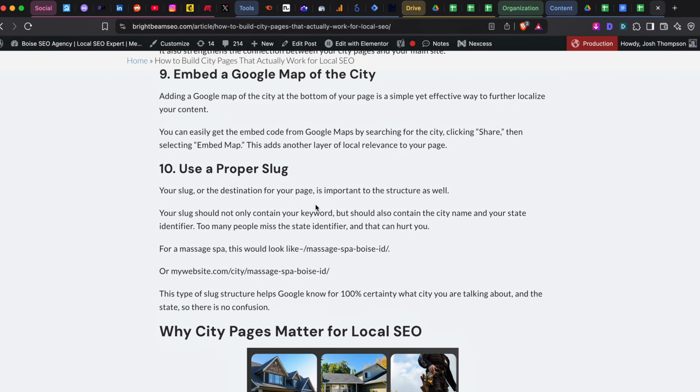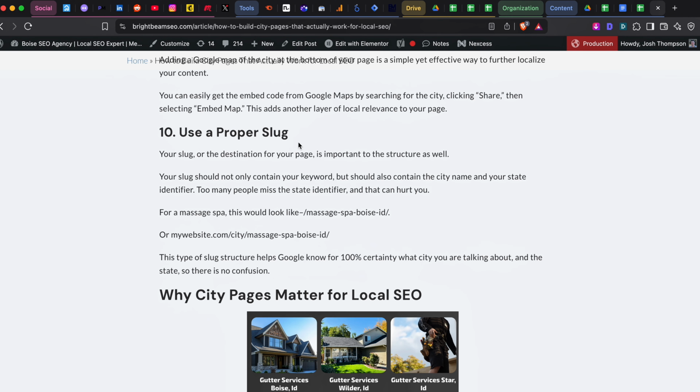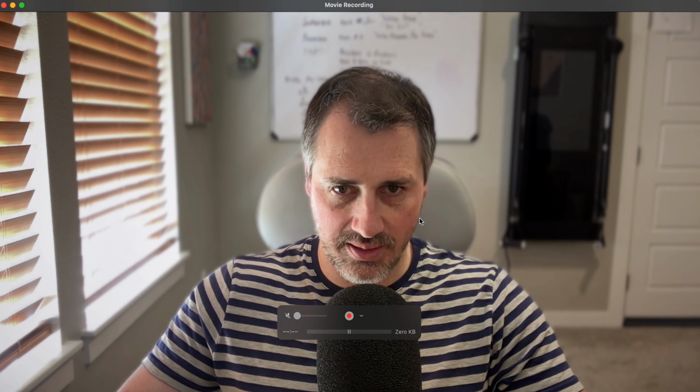And then lastly, use a proper slug. And I think a lot of people get this wrong. Use your service and your city, but make sure you put the state identifier. So for Idaho, it's ID. Put the state identifier at the end of your slug. Your slug is the address in the URL bar, the address that your website page is on, right?